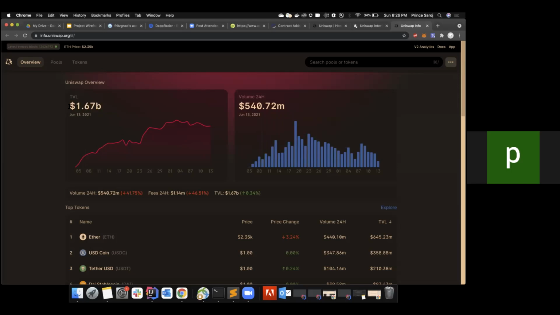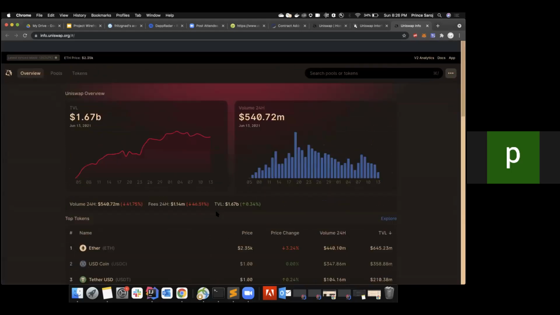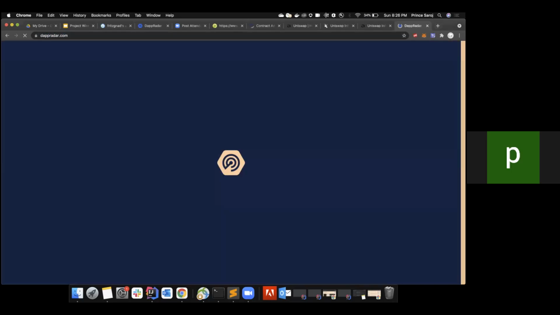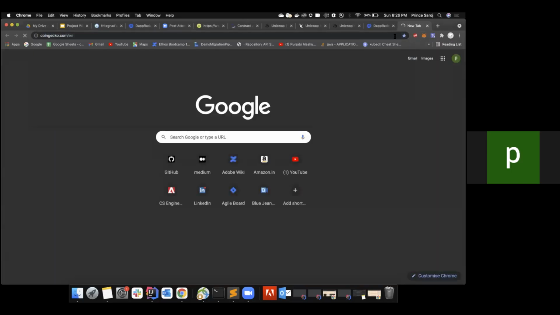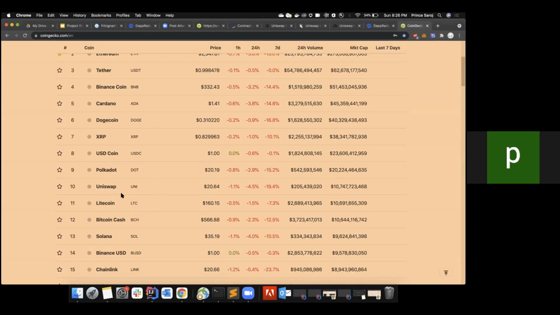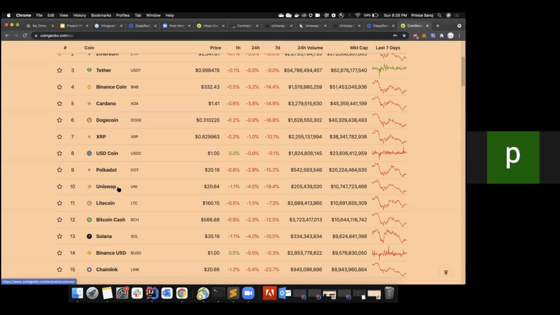So you can go ahead and lend your coins. You will get interest on it. So 1.6 billion is locked on this. This is one example of a decentralized platform. If you want to check out, let me quickly tell you the price of the Uni token for this platform. As I already told you, for a smart contract you can associate a token with it so that it has some value. So this is the Uniswap token, and the current price is $20, and the market cap is $10 billion. It's huge. So you can go ahead and try your luck.